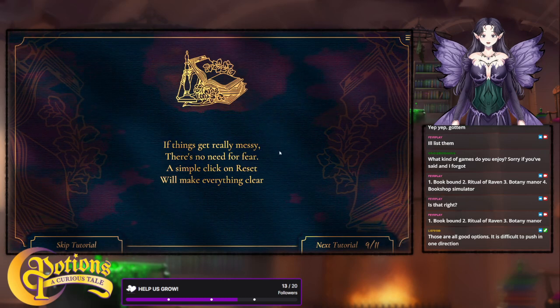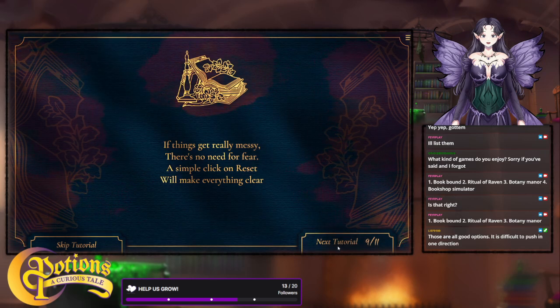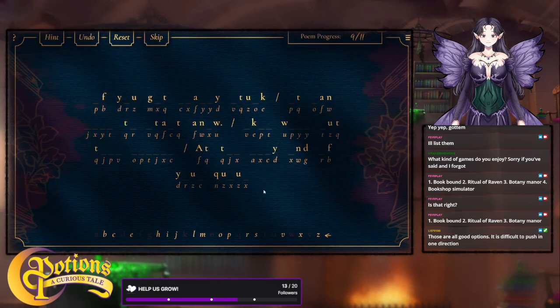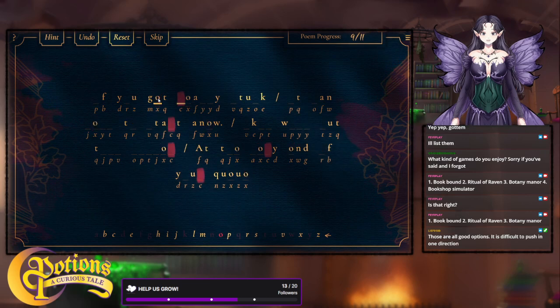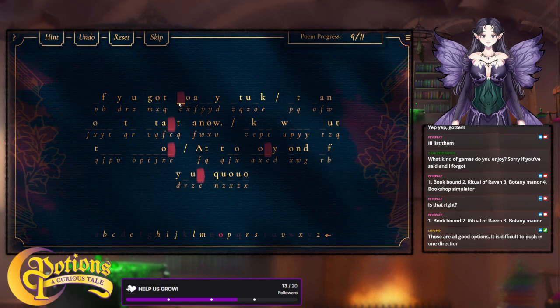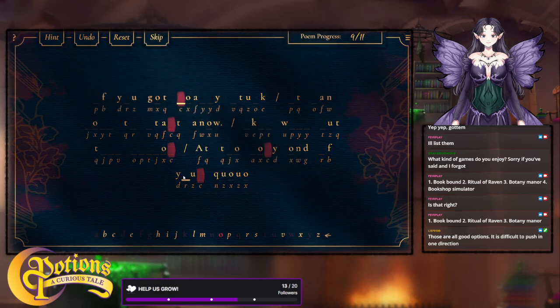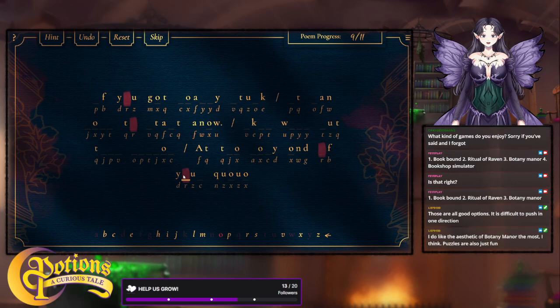If things get really messy, there's no need for fear. A simple click on reset will make everything clear. That one's definitely U. Odd, that's non-O?